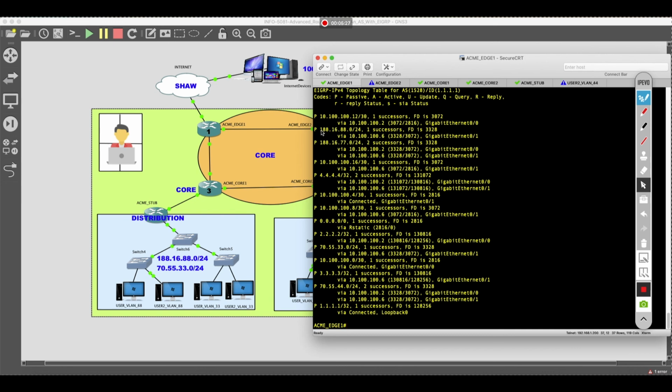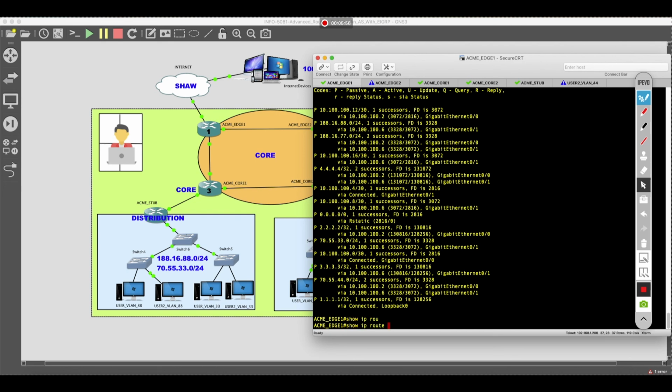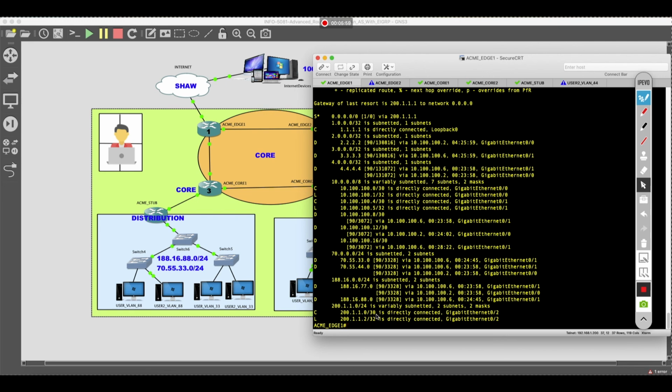So for Edge 1, you can see that the route being advertised is being considered via Acme Core 1. Now, why is that? Oh, no, sorry, 77. We're looking at 77. You see how there are 2 successors, via Acme Edge 2 and via Acme Core 1. Perfect, right? But which one's going to the routing table? Both.